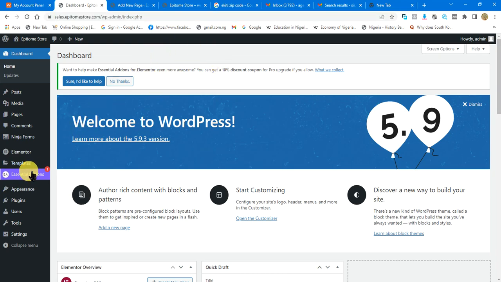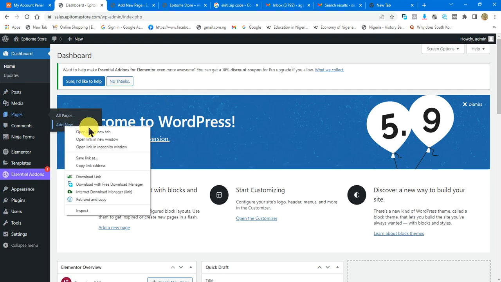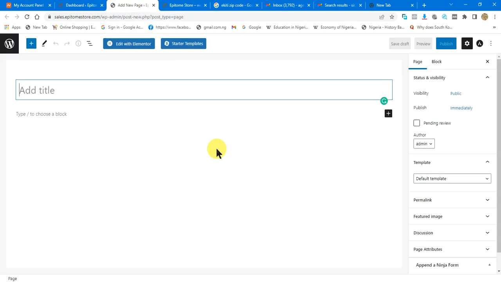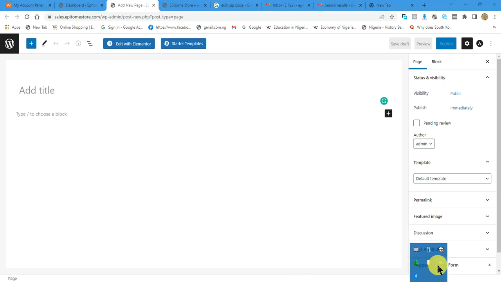Alright, so moving on, like I said, place your mouse on Pages, place your mouse on Add New, right click and open the link in a new tab. So this is how our page is going to look. Now if you want to design a landing page for a product, it's very important you name the page with that product. We have a name for a product. I've not chosen a product yet, but let's just use a product. Let me just find a product first.